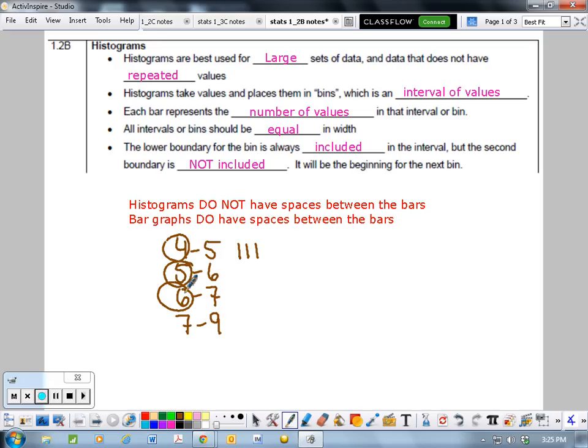And so the way our graphs can look would be like this. I'd have a 4 and 5 and 6 and 7, and then I'd have a bar. If it's 3 units tall, that's saying there are 3 numbers between 4 and 5, or from 4 to 4.999999. And then if I had one at 1, there's only one number between 5 and 6, and then like 2 numbers between that. And so that's how a histogram works. It looks like a bar graph, but the bars are right next to each other, and the bars indicate how many numbers are within that bin range or interval.